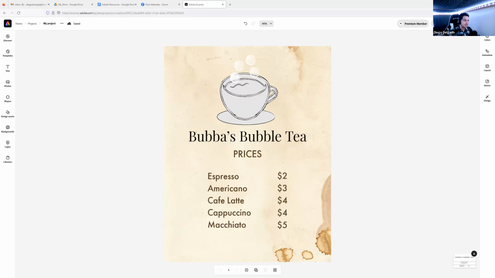Actually, no, the one thing I might say is if you're picking a typeface, just try and pick a typeface that kind of already matches the rough, fun, childish kind of look that we have going in our logo.